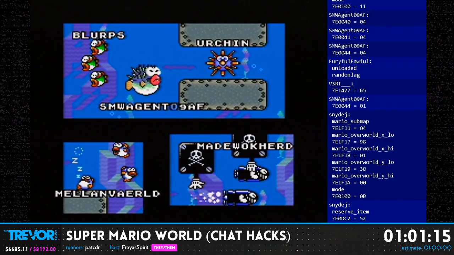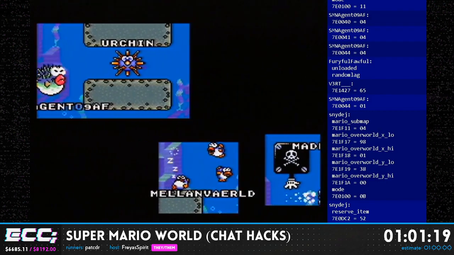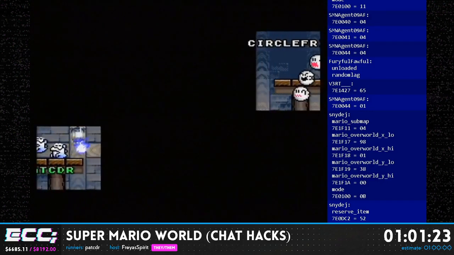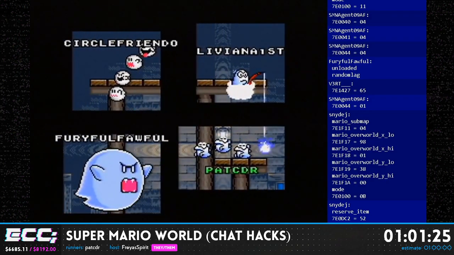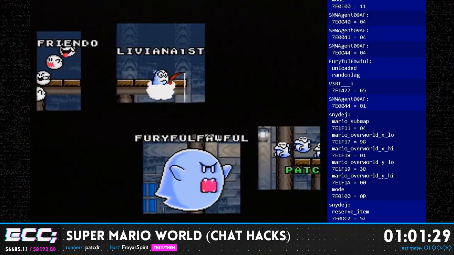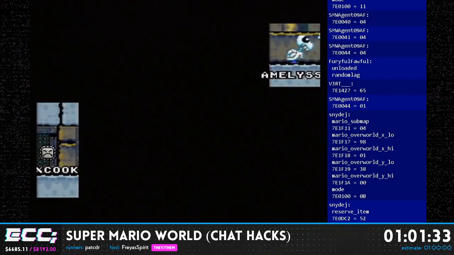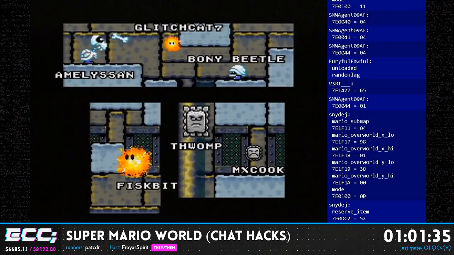SMW Agent 09AF. Aid Work Hero and Ellen Verd. Verld. Sorry if I butcher anyone's names. I've tried to read these really fast. Circle Friendo. Livia First. Furry Full Foffle. Name with the most F's. I'm just some Eeries. Amelia San. Glitch Cat 07. A Fiskbit and MX Cook.